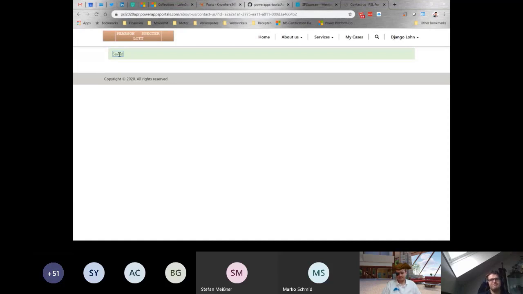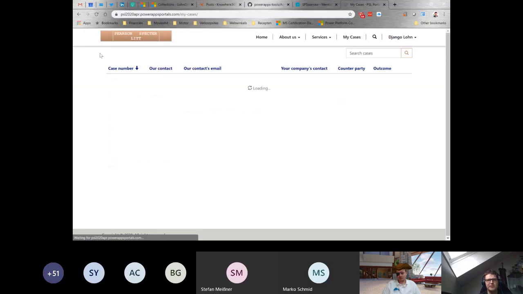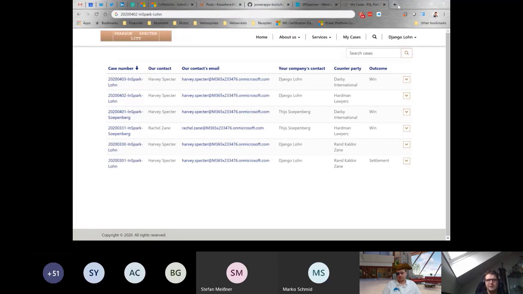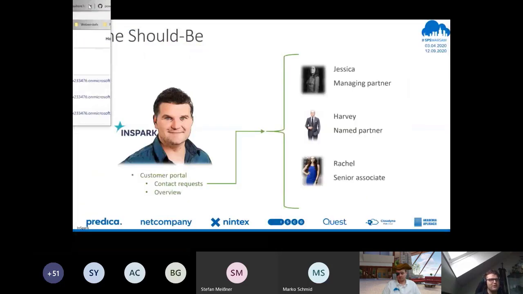In this scenario, I would use a Power Automate flow to send a confirmation to your email address, or not. That's an option. And we will see later on with this case that we have this number, what will happen now. So that's it, right? Going back to the presentation, for me now the black box is over because I can follow my cases, I can follow my requests. I can easily contact the company without having to do any hard work or any dependency on the availability of one of the colleagues of the law firm.